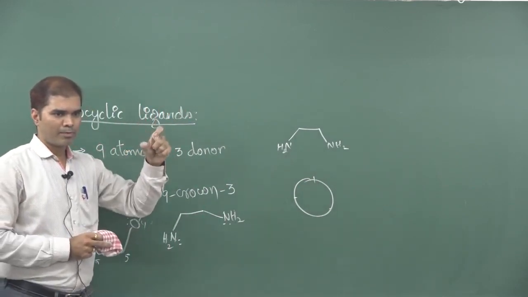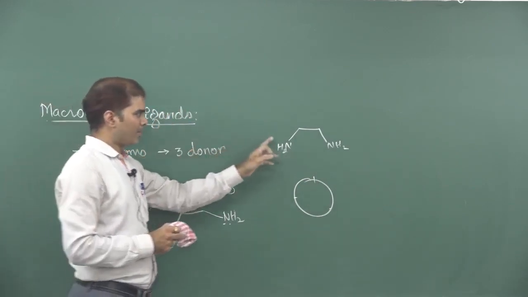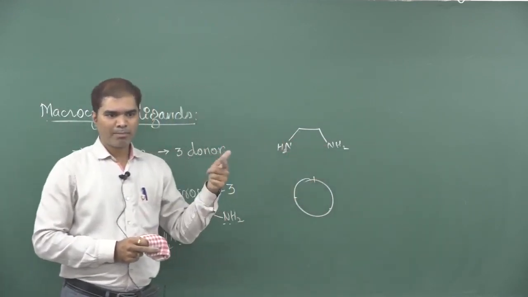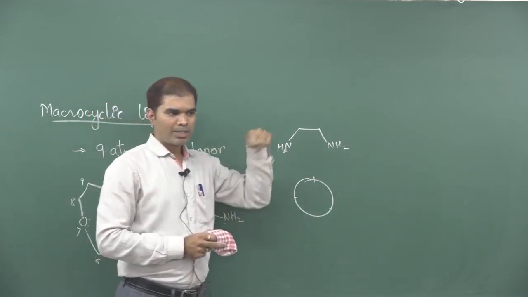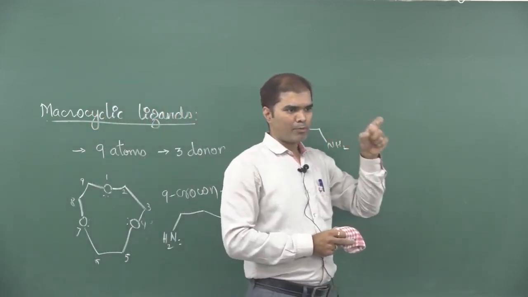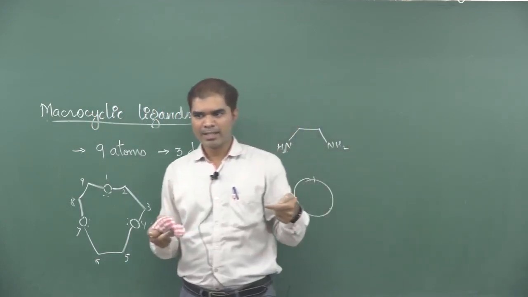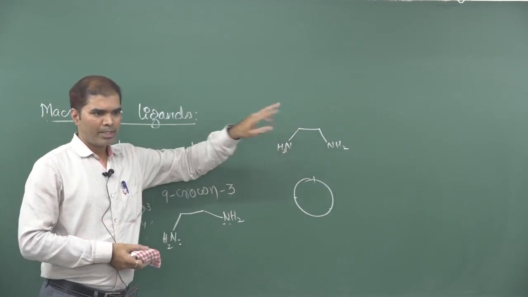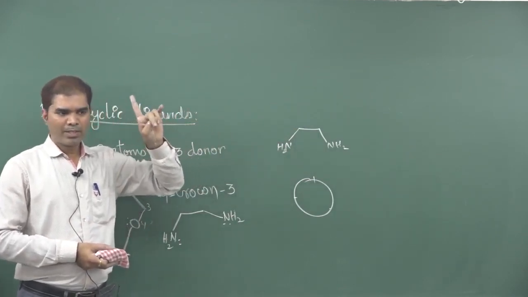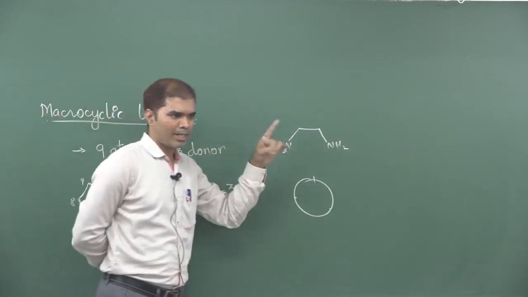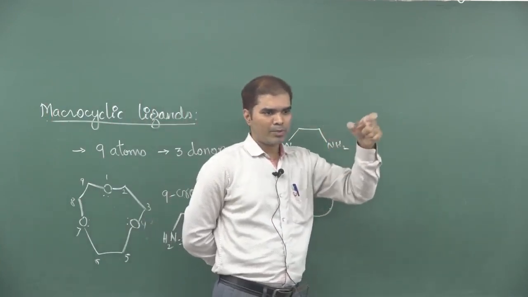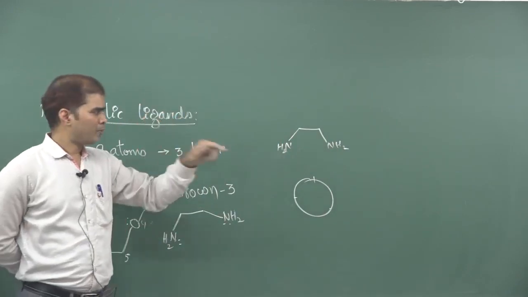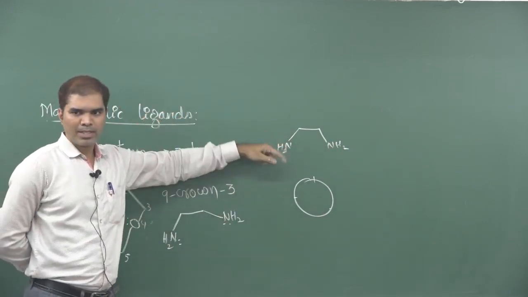Now it cannot freely move because it is a ring. So whenever it is binding to a metal, it has to lose conformational entropy, but it is also gaining some stability by forming some rings. So the stability magnitude is larger. By forming the rings, whatever stability that it is gaining, that magnitude is larger when you compare it with the loss of conformational entropy. There are two magnitudes here. One is loss of conformational entropy, which is negative. Gaining of stability due to formation of rings is positive. The positive magnitude is more, therefore the stability of a chelating complex is always higher.